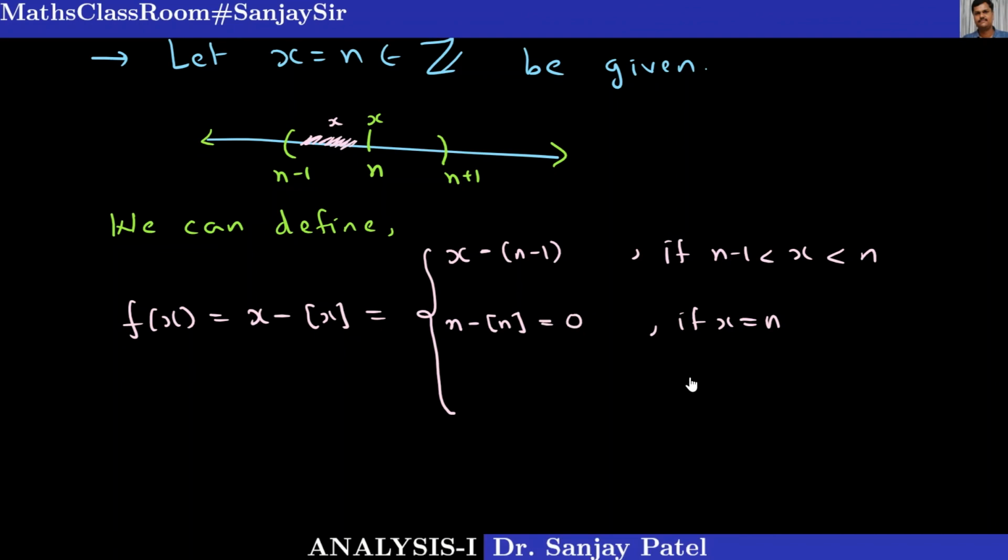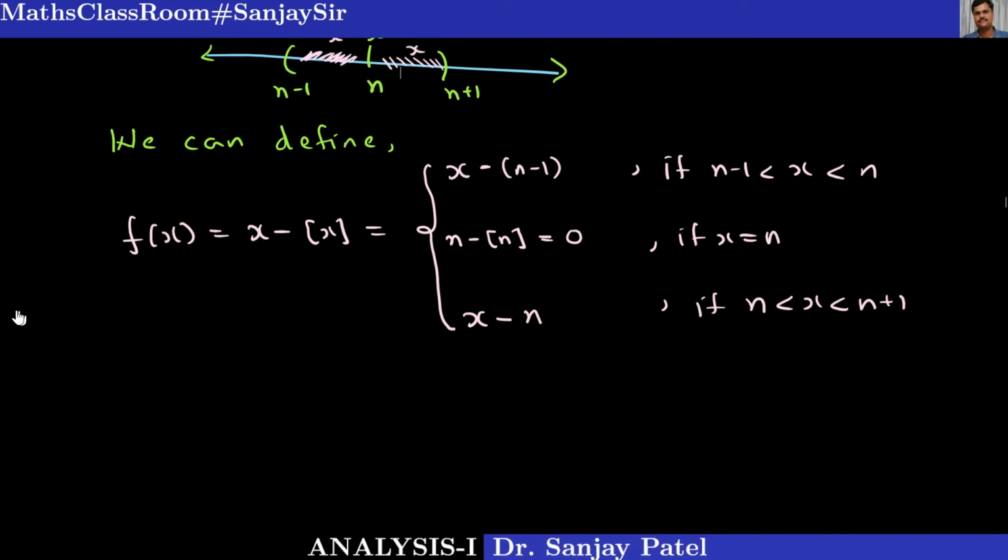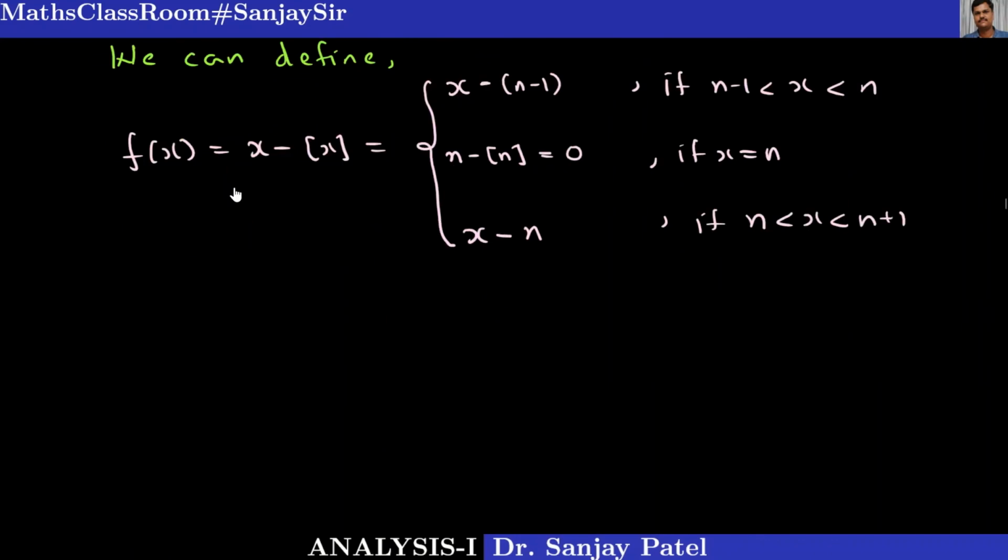Okay. And for the right hand side of n, on this part, if you take any x, that is if n is less than x is less than n plus 1, then x minus bracket x will be x minus n. We don't know x, but bracket x we know, and it is n. For any x here, the bracket value is always this integer, the largest integer not greater than x. So we have this formula of x minus bracket x function on this interval. Now I can discuss very easily what is the left and right limit. So this is the main part.